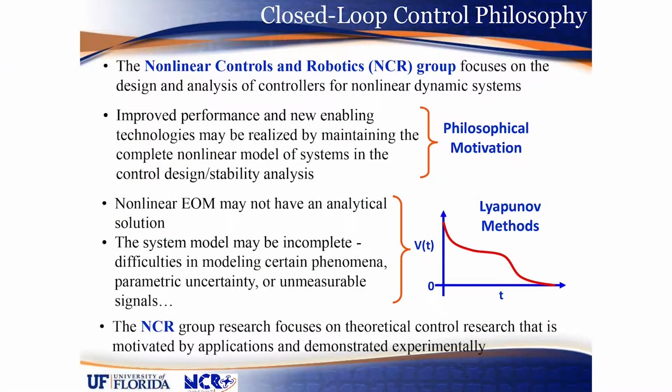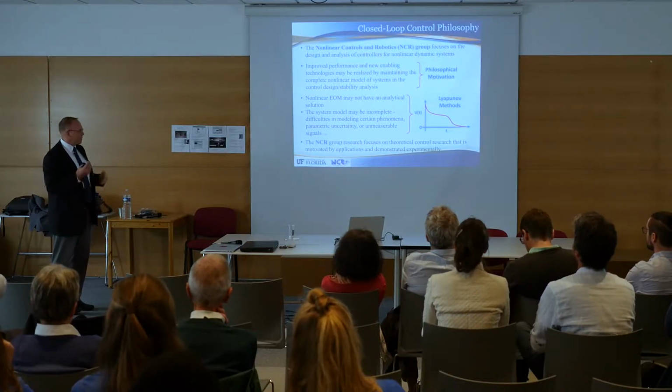So when dealing with nonlinear systems, you can't solve the nonlinear differential equations in general. And so all of the things that I'm talking about today are based on these things called Lyapunov-based theory, which in a picture, that theory just says that if you have a positive curve that decreases to zero, then you can make some conclusions about the stability and robustness of the underlying controller. And so you'll see some hints of that. I'm going to skim over the deeper mathematics on that today, but that's basically what that theory is involved in.